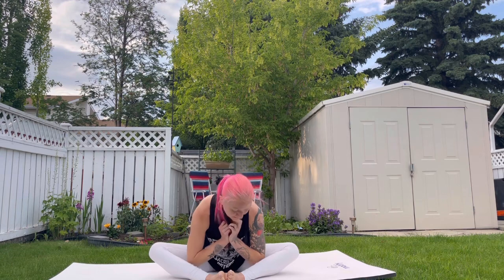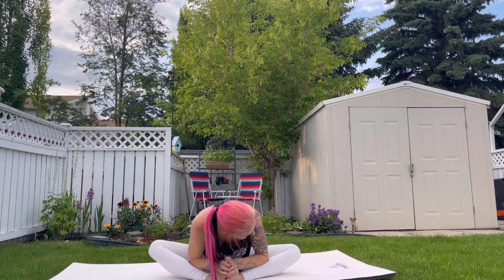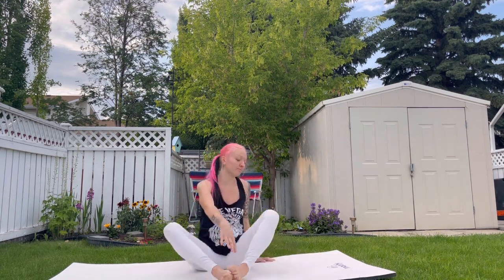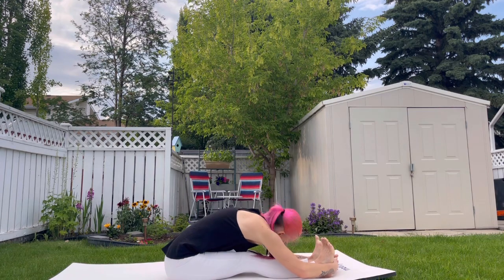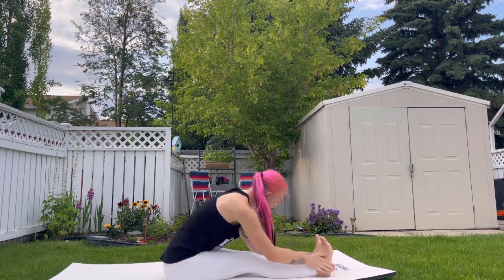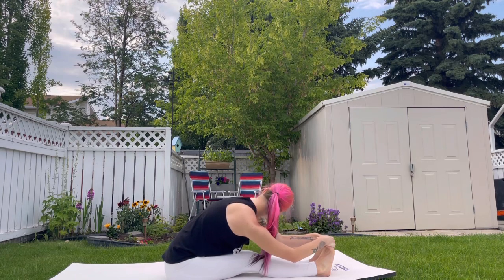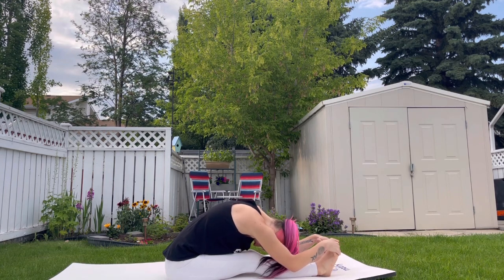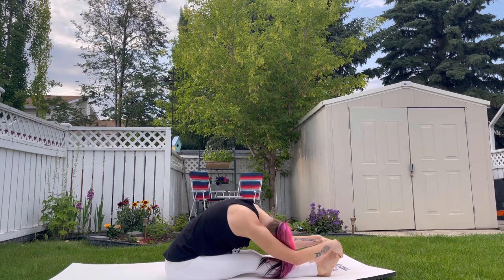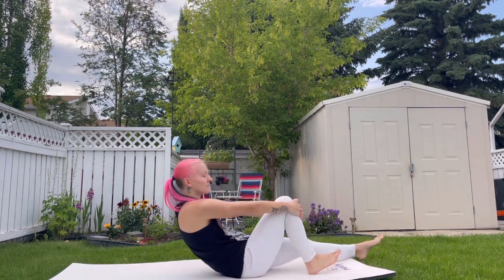Anyways, so you can put your elbows under where your knees are. Just feels so good. And we're going to do one last thing. We're going to roll all the way down to the mat in a little bit. But first we're going to just stretch the hamstrings, forward fold, seated here. And then we're going to do some back stretches that are nice for your back and for digestion too, for your core and all that. So this is also good. Well, all yoga is actually good for it, and all moving things.